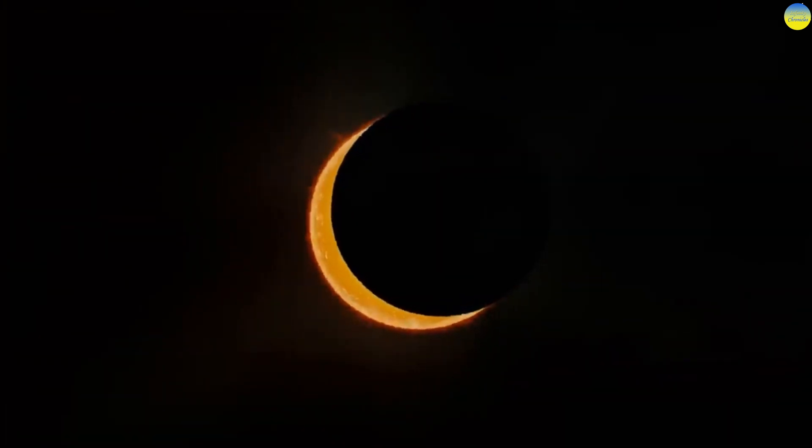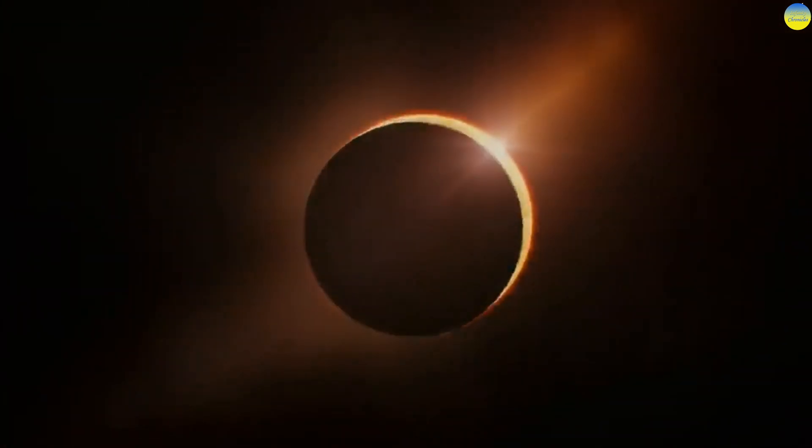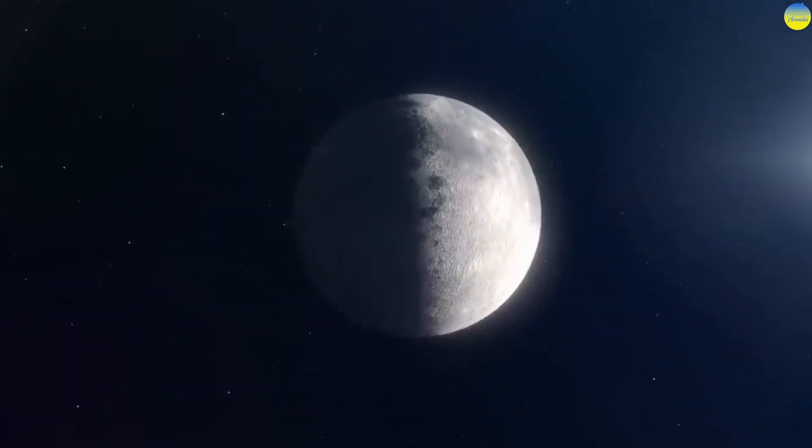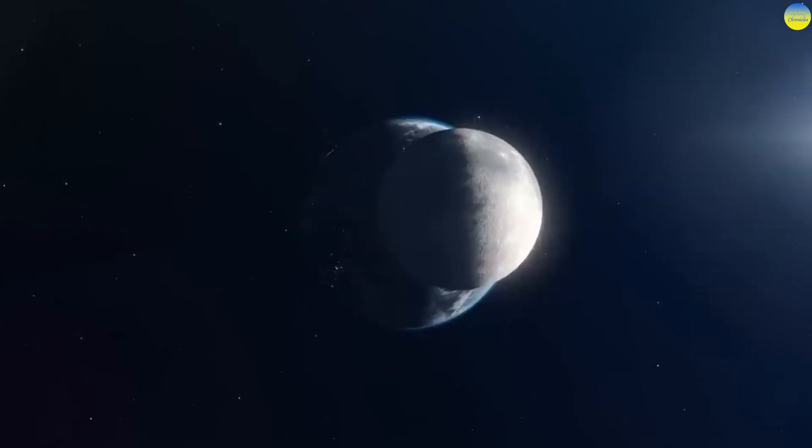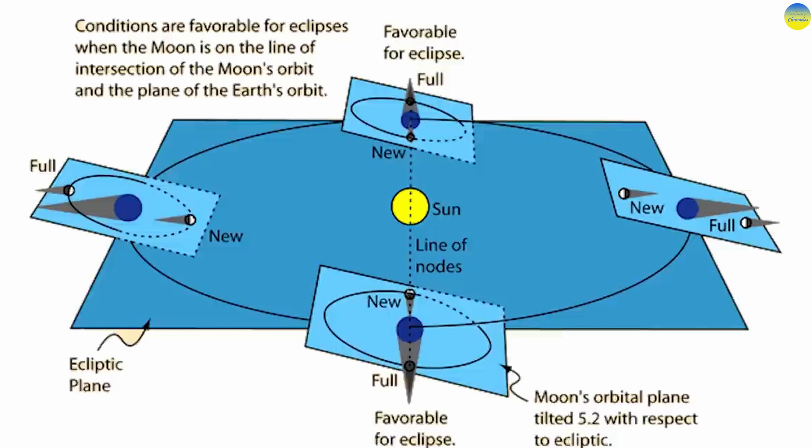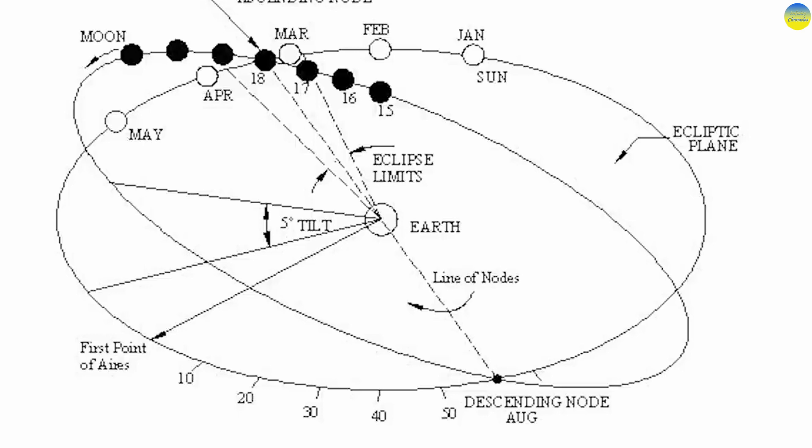Conspiracy theorists and proponents of a flat Moon nailed to the celestial sphere theory often mention this. Our Moon's orbit is inclined to the ecliptic plane slightly, 5.14 degrees. It is not a significant angle, but the difference is quite noticeable at a distance of 380,000 kilometers, where the Moon is. Therefore, the Moon can pass 37,000 kilometers above or below the central part of the Earth's shadow. Thus, our satellite passes the Earth's shadow and the Moon's eclipse does not occur. There are points where the Moon's orbit intersects with the ecliptic plane. These points are called lunar nodes. A solar and lunar eclipse occurs when a new Moon passes through one of these nodes. In addition, these nodes are also moving. This is why eclipses of the Moon and Sun do not occur every full Moon orbit around the Earth.